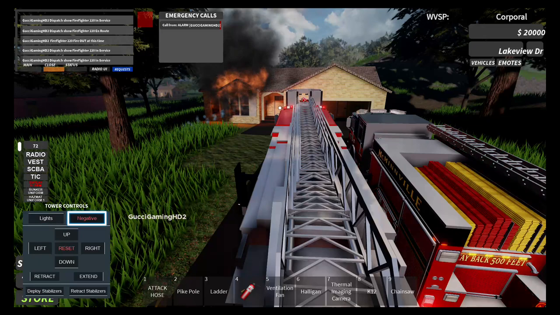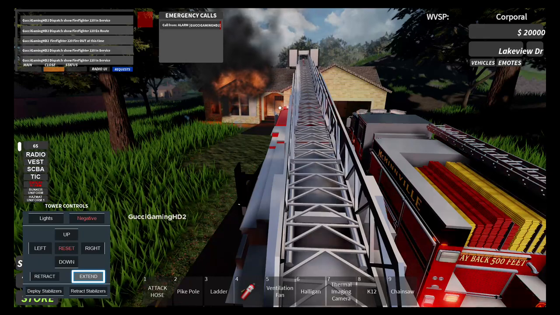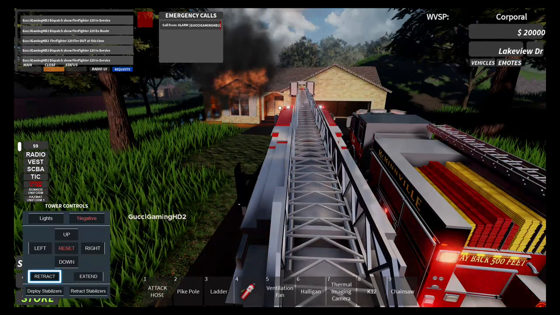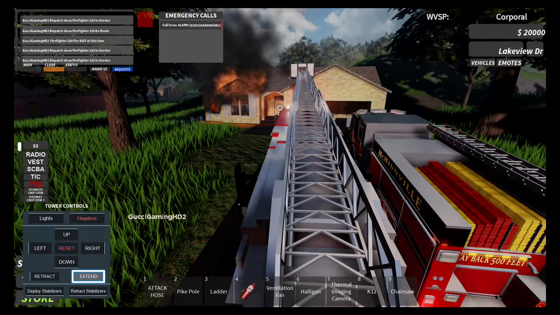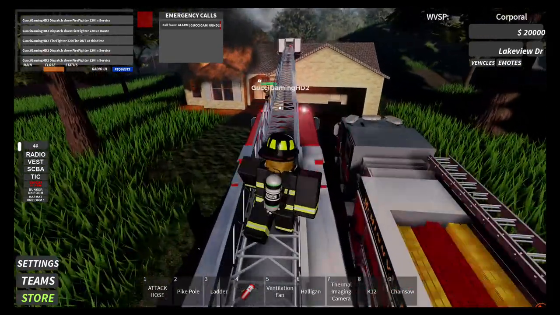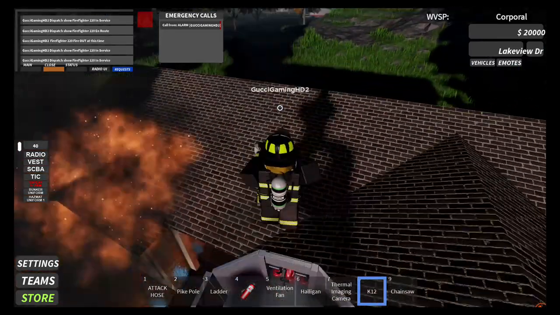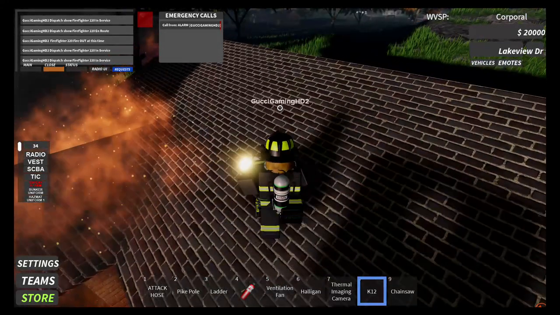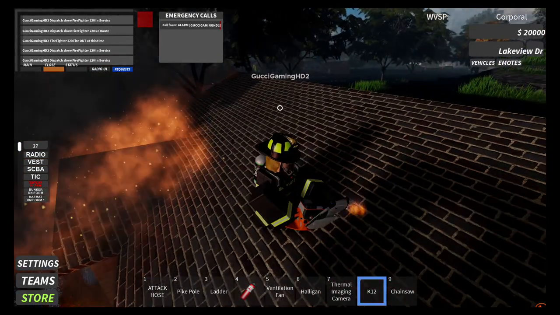Alright, we got somebody doing a fire attack. We're gonna go to the roof and do some ventilation. I'm gonna cut nearest to the hole here. We got fire through the roof on this little edge.